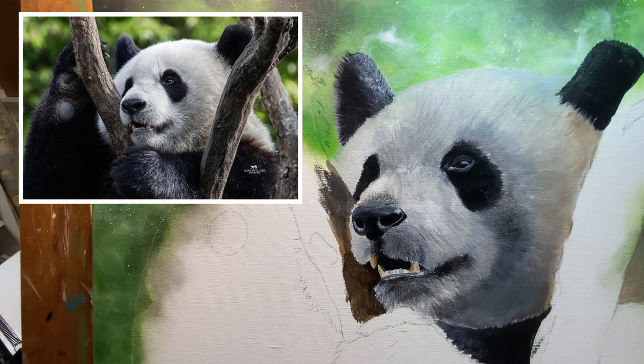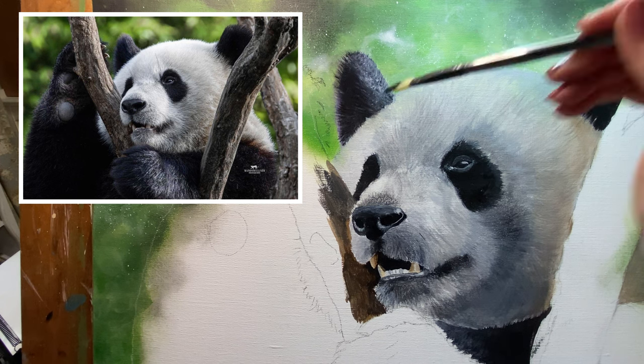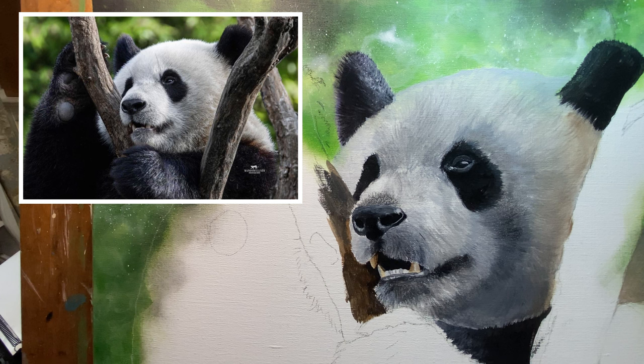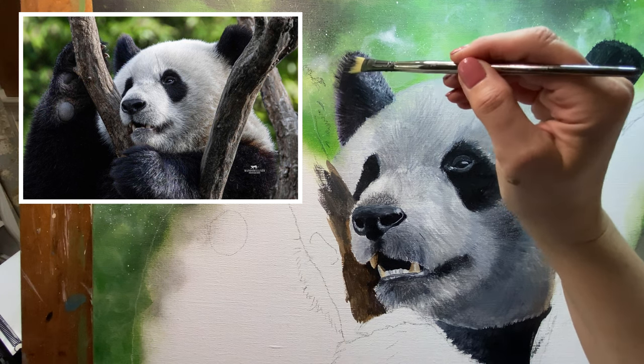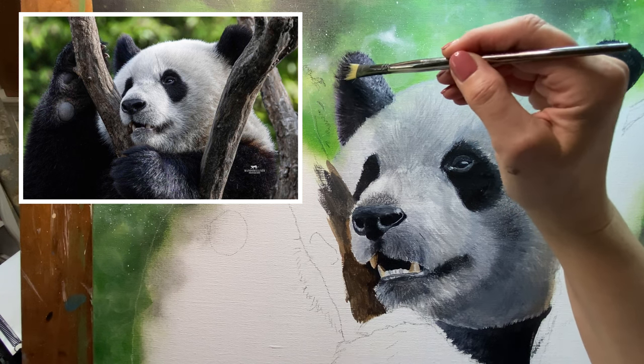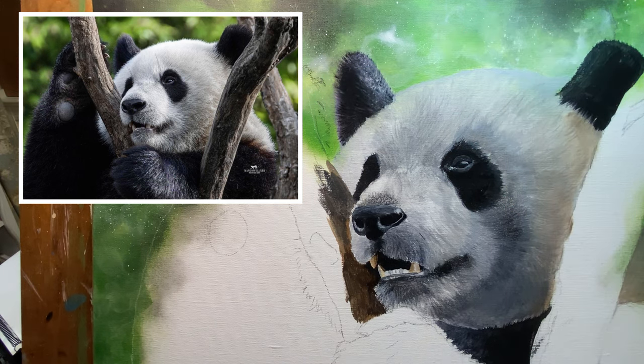I don't want to go too far out. And I don't want to make his ear too big either by constantly adding. I think I'm going to stop. I think I will let that dry and then make my decisions as far as what I'm going to do after it dries.